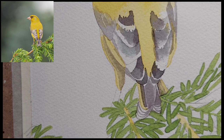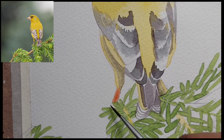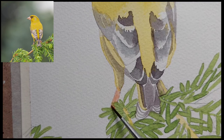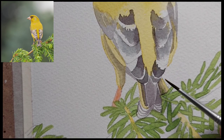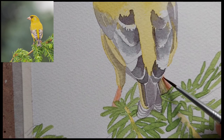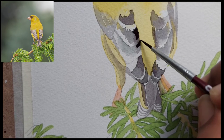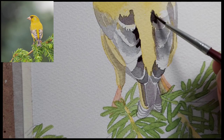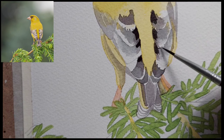We will wait for it to dry, and I'm going to use the same very light mix of red, and I'm going to paint the feet with that. I'm also going to give some more detail here. This is optional. I just wanted to give a bit more pop here. So it is perfectly fine if you don't want to paint this. I just wanted some more definition.